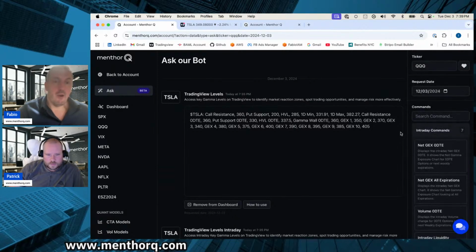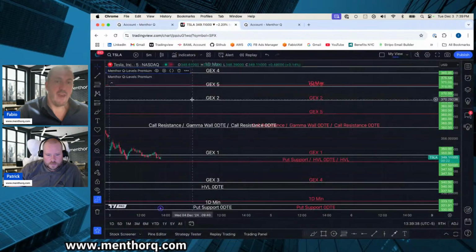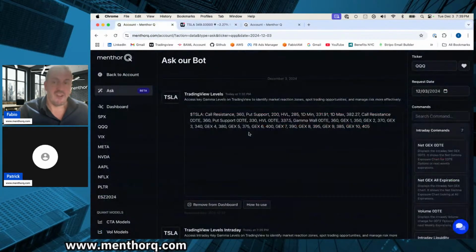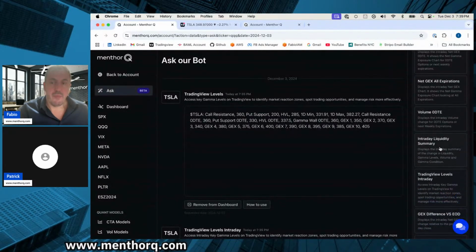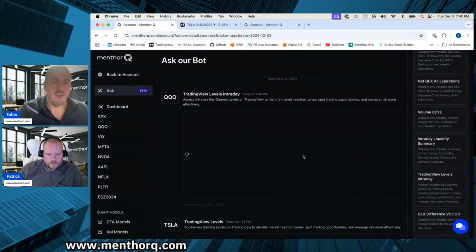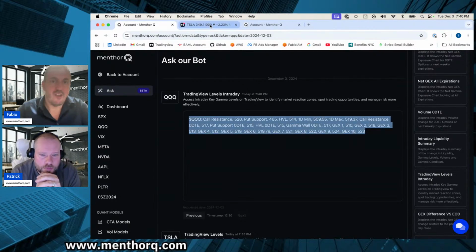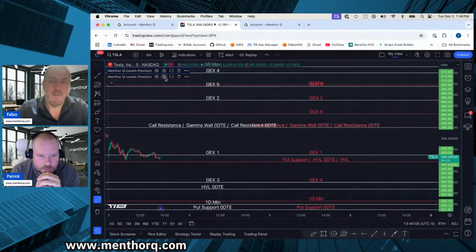So now we have two indicators: our end of day and our intraday right there. You could even add more if you want, like a timestamp, but to keep it simple, I would just have maybe two of them. I would also change the intraday levels once I get a new snapshot. So you can always come back here and click on the TradingView levels intraday. Now we have the 12:30 snapshot. Come here and just update the levels right there. Very, very easy.